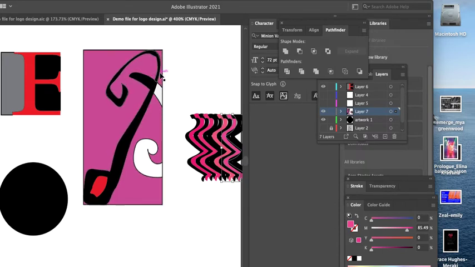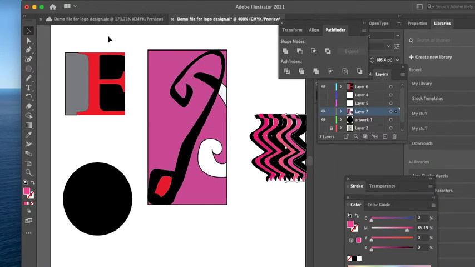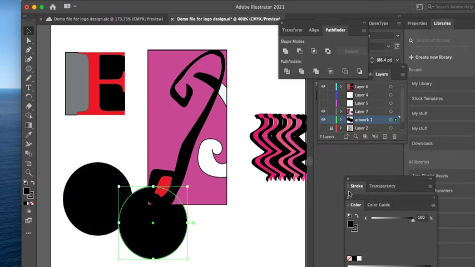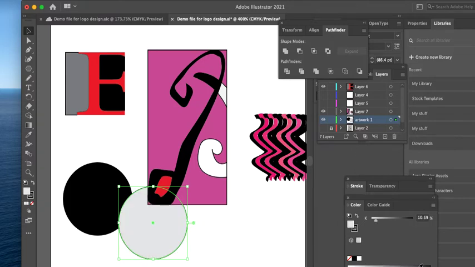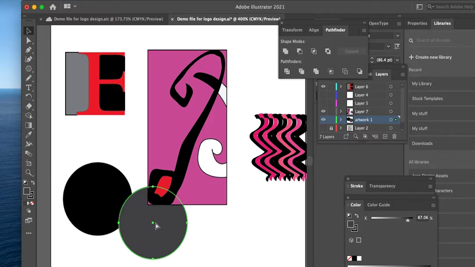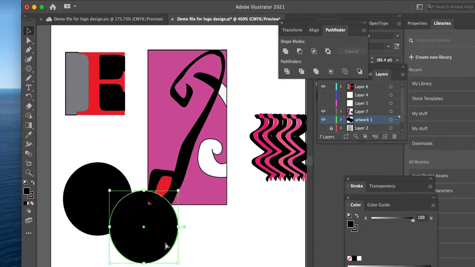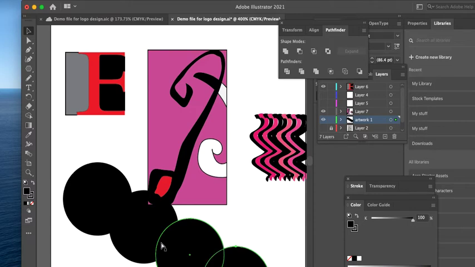Command D is really good. It just repeats whatever you just did. Whatever the last command was, it'll repeat. We use it a lot, like Option copy. When I say Option copy, I just mean hold down the Option key on the keyboard and drag, and it'll copy. I'll just change the fill or something here. And then if I do Command D, sorry, I should have done that straight after. It's just what you just did. You can't do another thing in between. So if I do Command D now, it'll keep repeating the same thing.